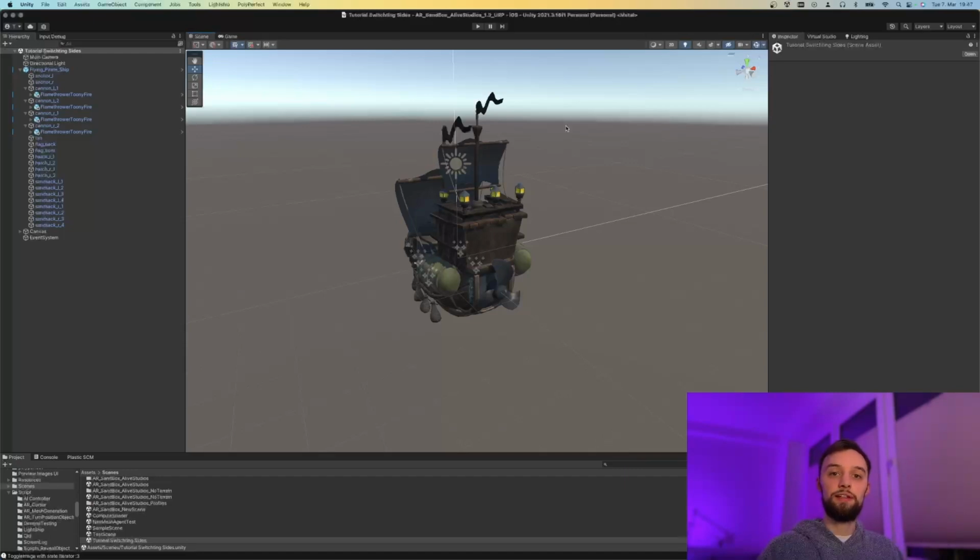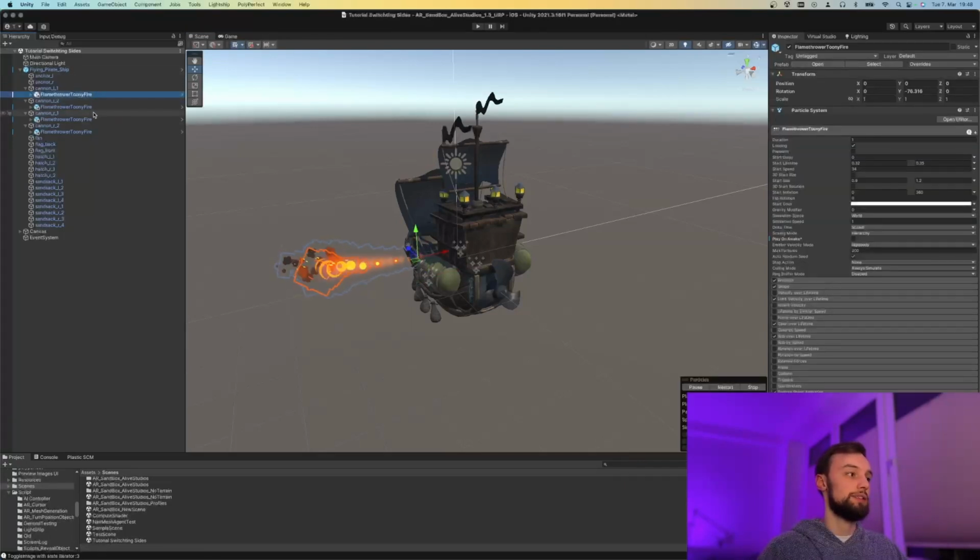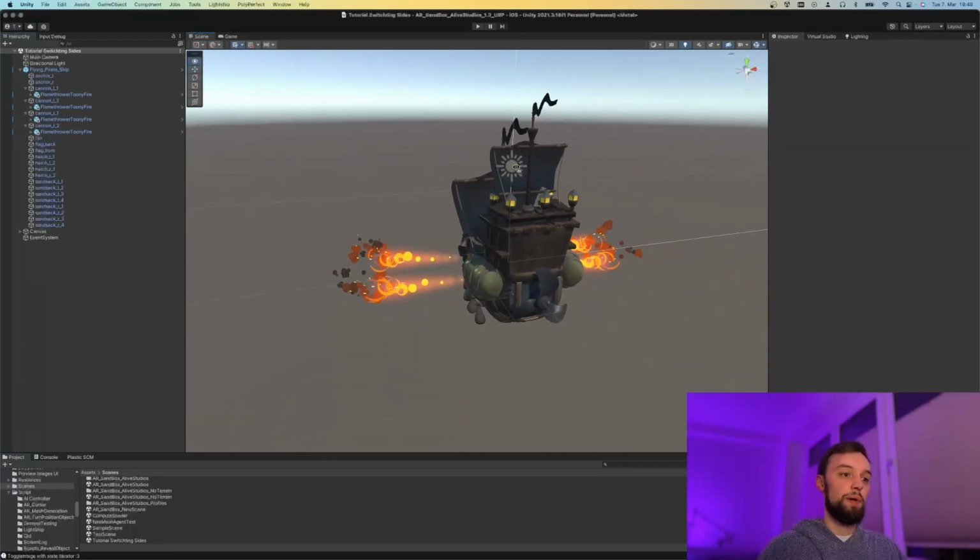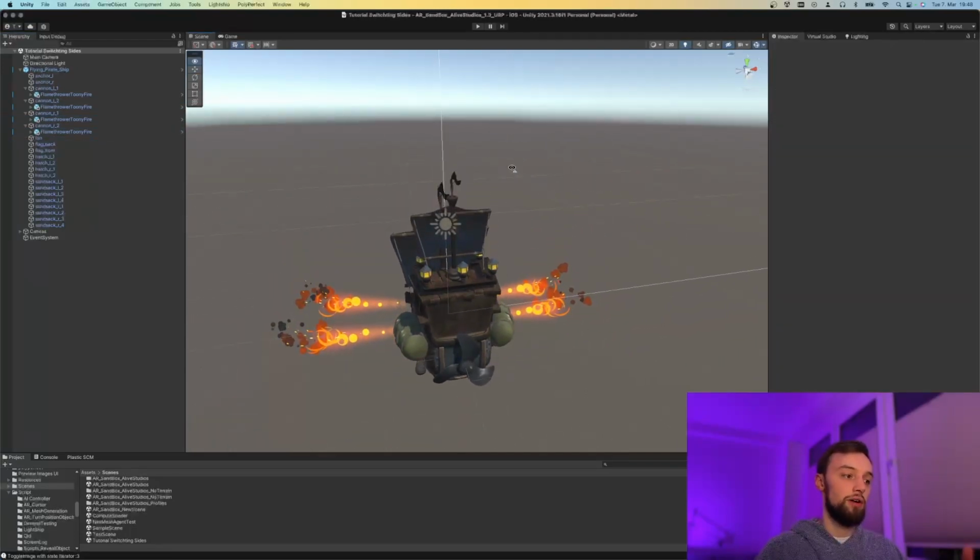So this is the little scene that I prepared in order to show how to do it, and we just got here a game object which has basically 4 particle systems attached to it. Looks kind of cool. These are actually paid assets, but for the sake of this tutorial, you can just create a cube and then have, for example, particle systems on the left and right side, or just take what you are currently working on and implement it there.